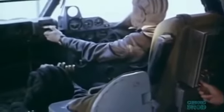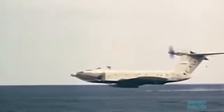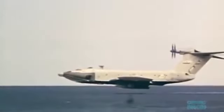However, the Ekranoplan required considerable skill to operate and keep at its optimal height of 20 metres above the water. Pilots also reported fatigue from constantly scanning the oncoming waves of small boats. In 1975, during a test flight for one of the Orleanok vehicles, the tail and rear engine broke off in rough seas. Luckily, Alexiev was on board and took control from the pilot, quickly engaging the remaining engines to land the crippled Ekranoplan on the shore.